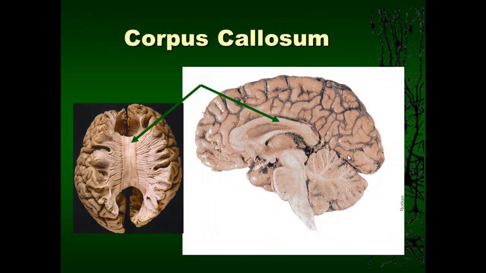So then the last thing that I want to mention about the brain is something called the corpus callosum, and this is a band of tissue that connects the left hemisphere with the right hemisphere, and it allows information to pass between one hemisphere and the other, so that what happens on your left hemisphere can also be known about by your right hemisphere, and so vice versa.